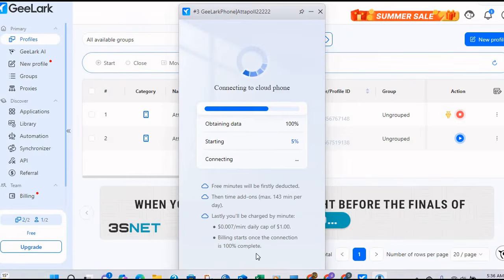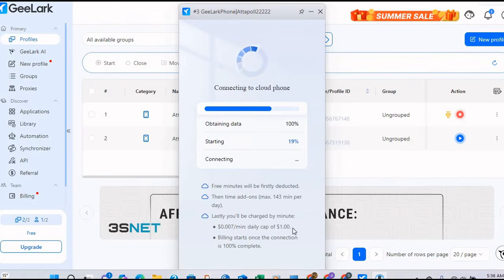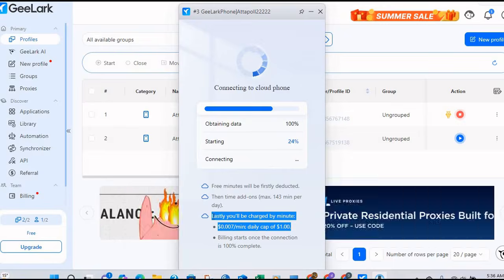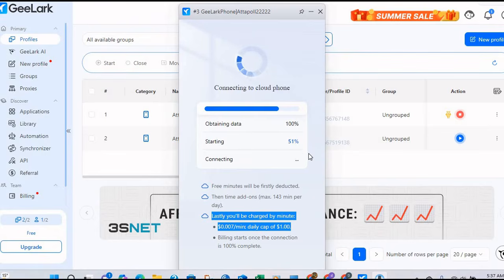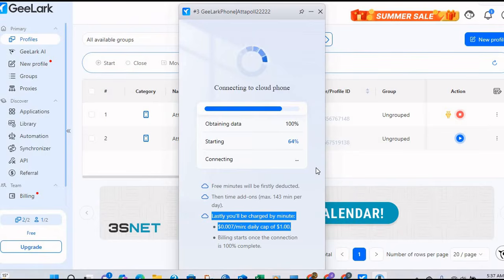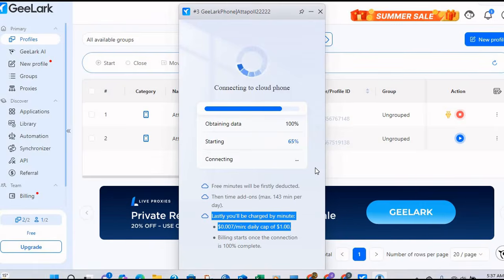And you see they are saying that after you finish the 30 minutes, you can be charged like $1 every day to use this phone. So I believe their pricing is so affordable.